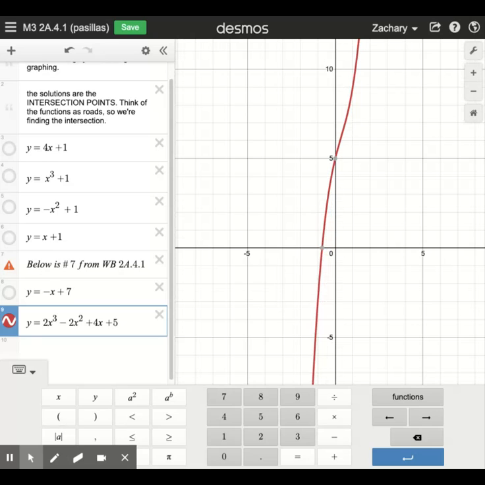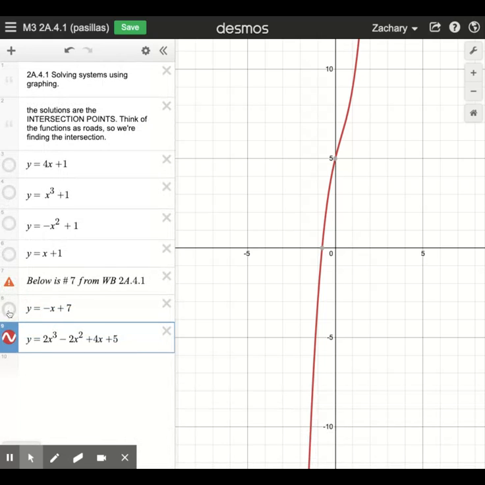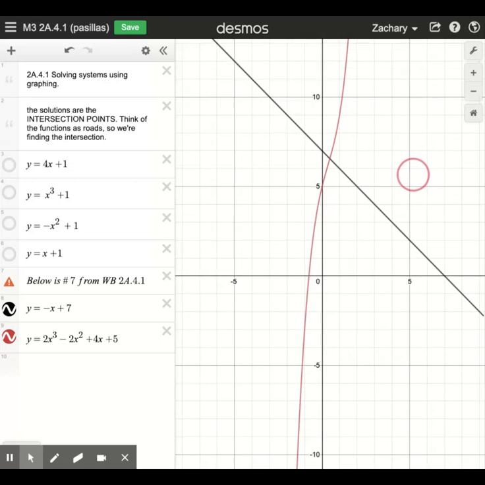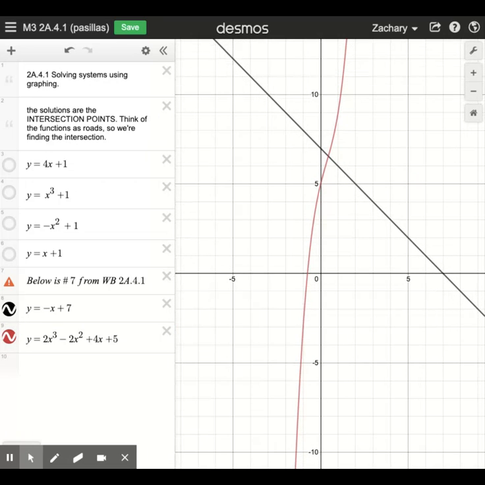Let's go ahead then and turn on our other function and see what we're dealing with. Oh, there it is. God, it's this easy? Yeah. Solving graphically is really easy. If you have this road, right? This is like the 33 going up the 5, and the black line is the 5. Let's just say that. So where do you have to be?